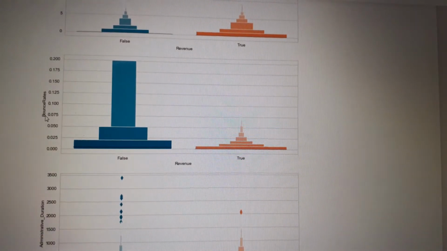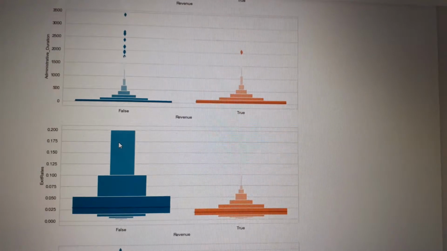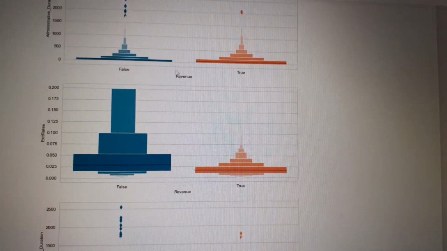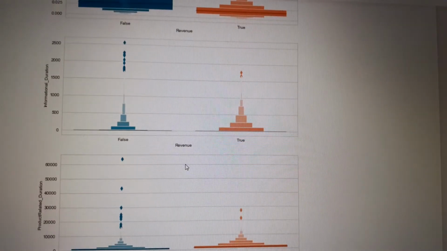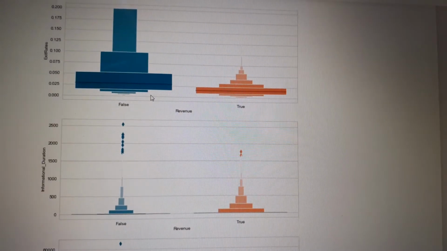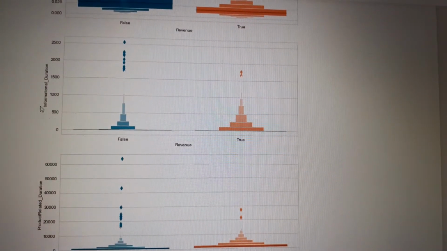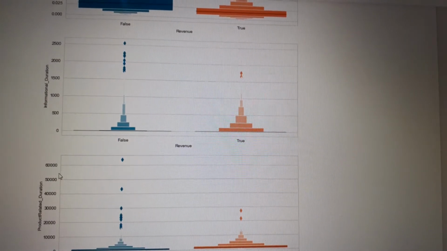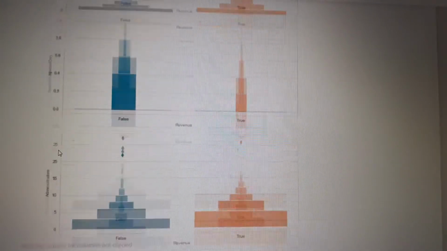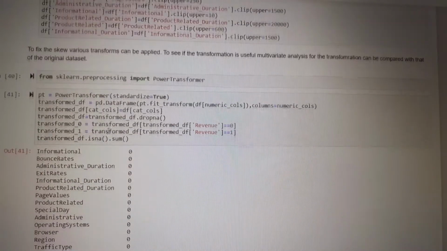So bounce rates give no outlier in the false category. In true, some outliers are there. For revenue it is given, and also revenue versus exit rates, revenue versus informational duration, and so on. So these are the explorations.